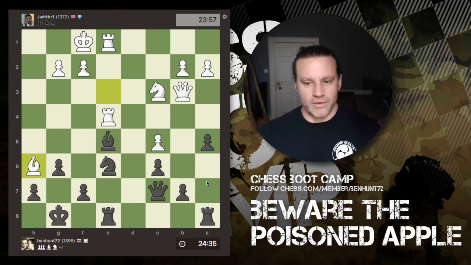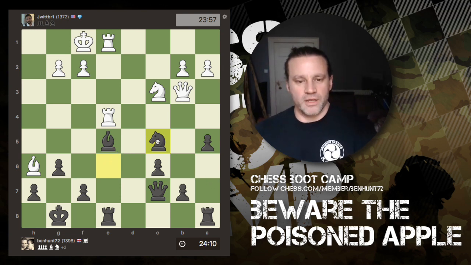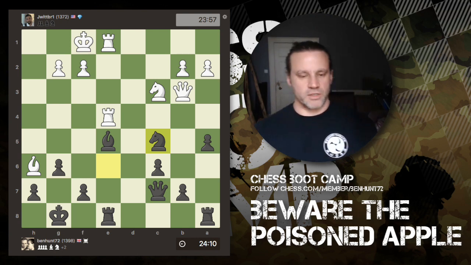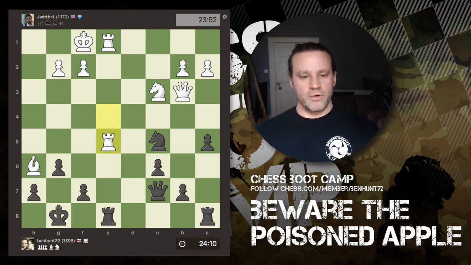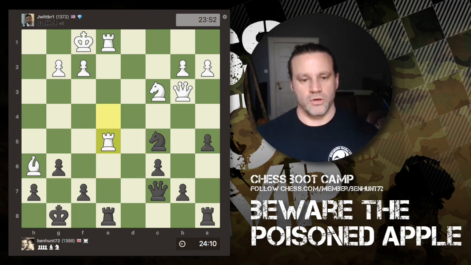Okay, now here's where things get really interesting. So I'm starting to think I've got a great fork here. I'm looking at the rook, I'm looking at the queen, okay, and my opponent now thinks for just 20 seconds. In fact, he barely thinks at all, actually. 5 seconds on his next move. And he captures my bishop on e5. Okay.